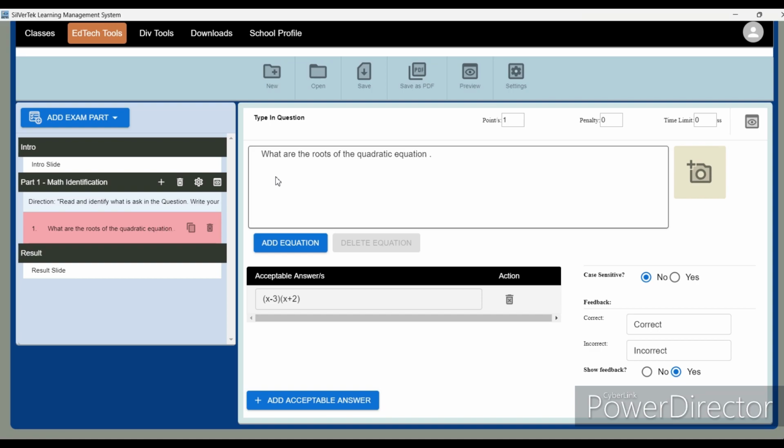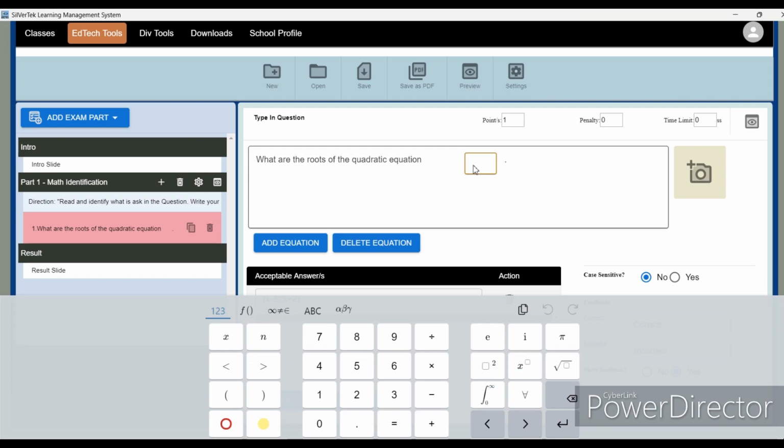Once you need to type an equation, just click the Add Equation below, and the math box will appear. Let us type our equation inside the math box.